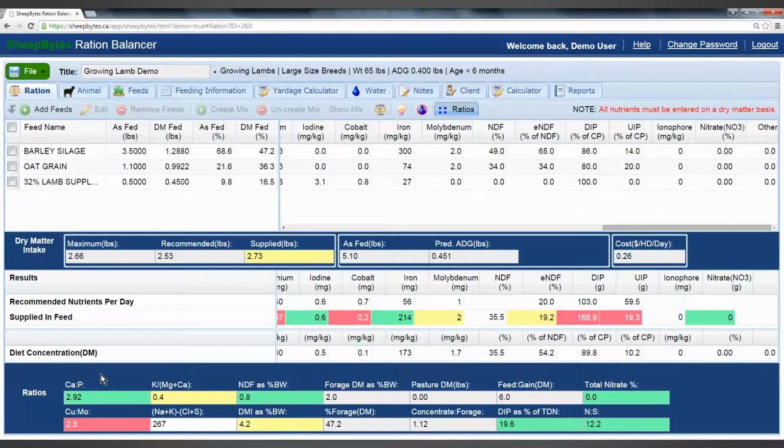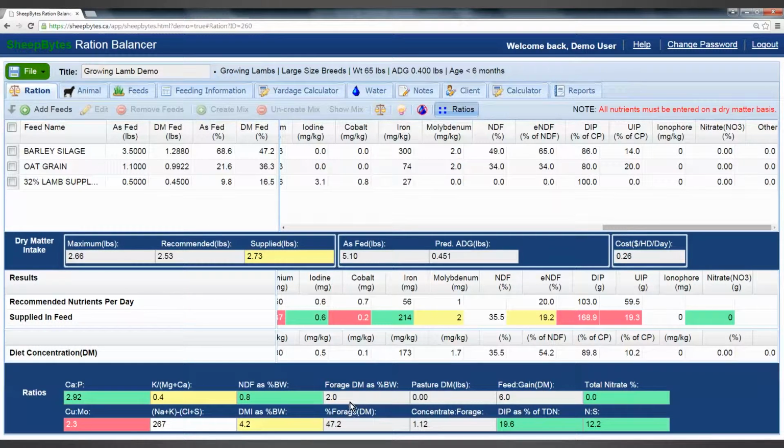The bottom section here is called ratios. This supplies information that your nutritionist, your veterinarian, or your feed company person may be available to help you interpret. Again, the color coding says the green is bang on. The yellow may be a little high or low, and the red may be a little too high or low. Some of the ratios have no colors where there is no recommended correct amount.